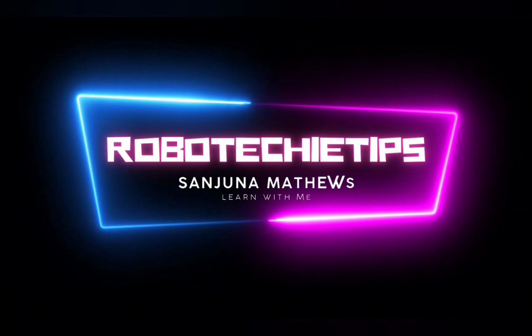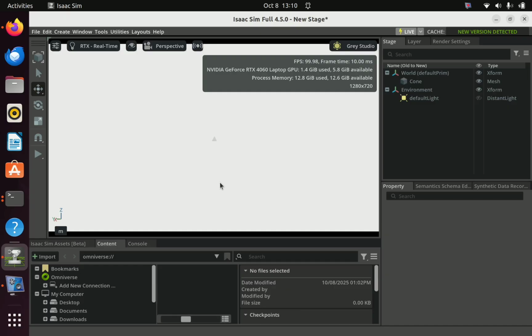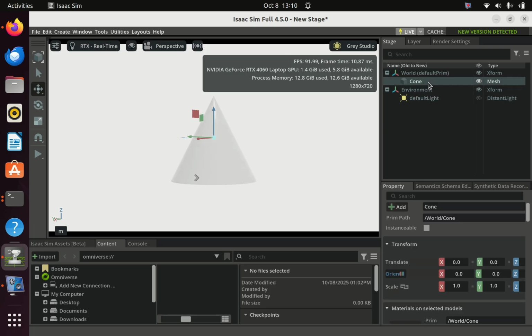Hey everyone, let's familiarize ourselves with navigation within the viewport. You can use the following methods to navigate the three-dimensional space. First one is focus. To focus, click a prim and press the F key. Focus control zooms the viewport camera in on a specific prim.